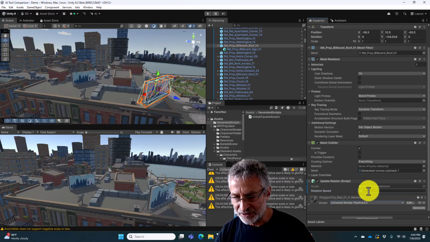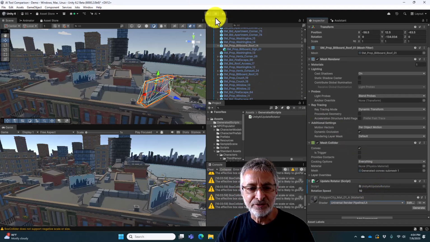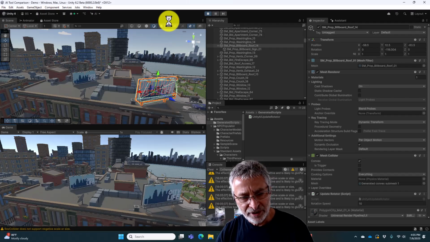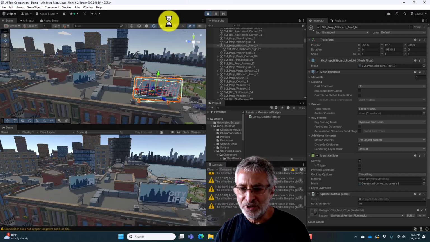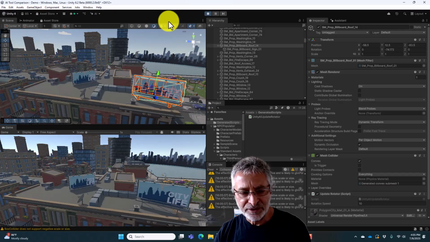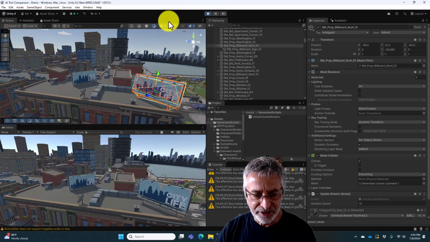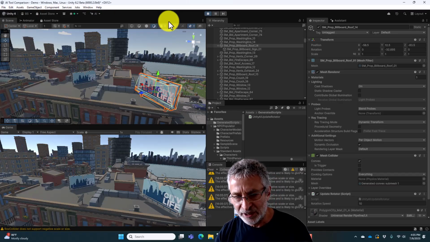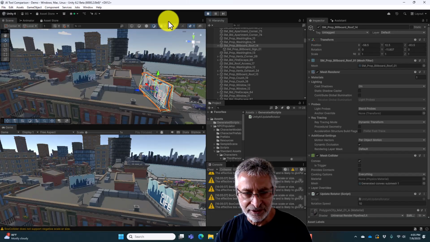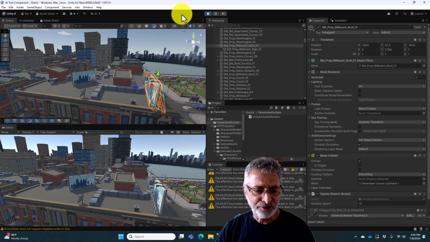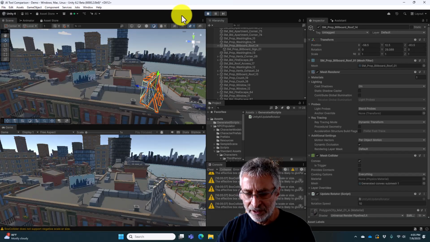Actually, it came up with 0. And now let's try to run it. Okay, now it is rotating. So it seemed as though the Unity AI generated the script, but did not actually put it onto the object. But when I did it, then it worked. Let's try the same thing in Bezi.